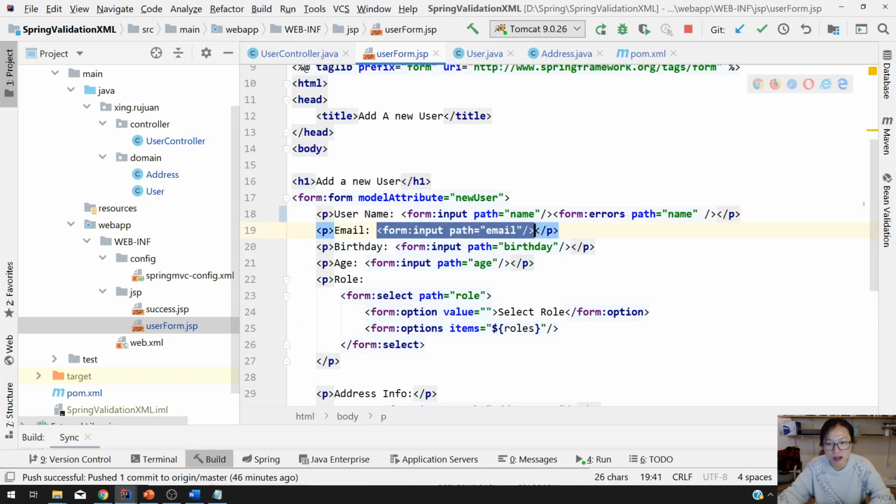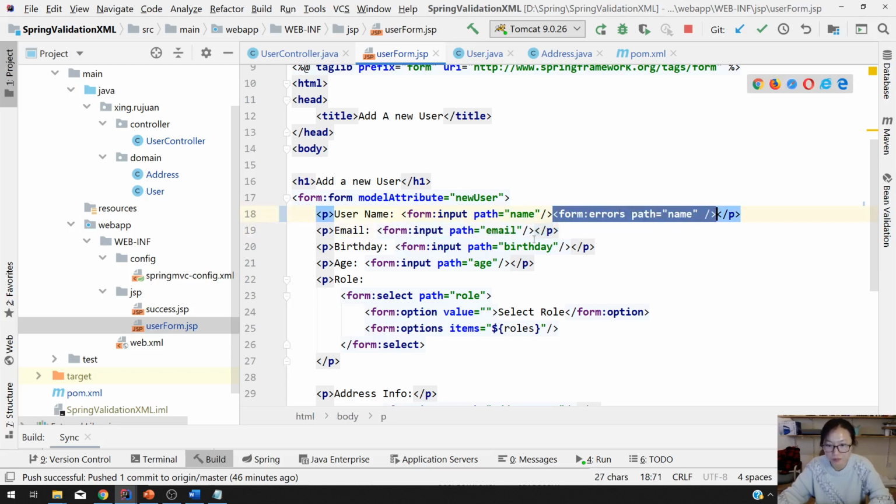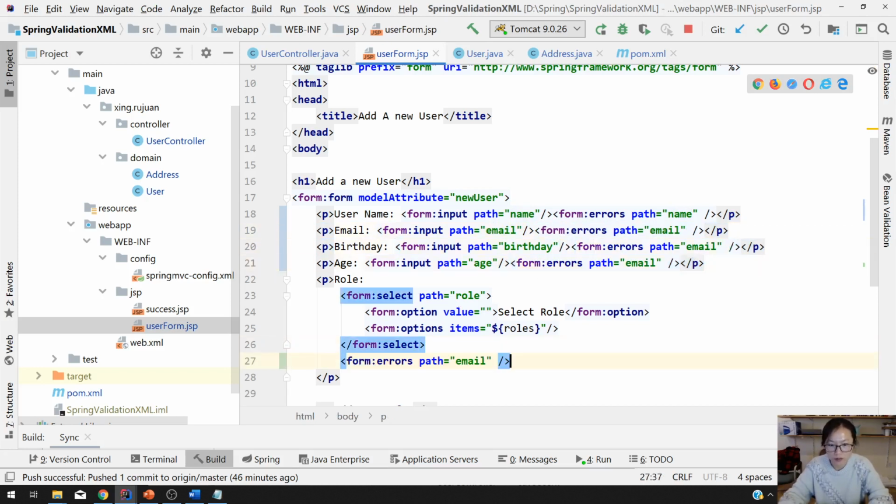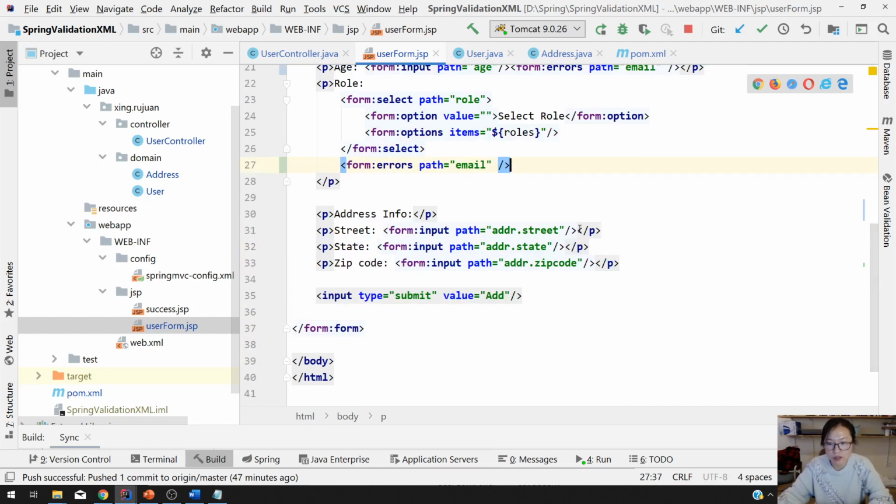Suppose for email, let me just copy paste, okay? We're using form, you can do form errors, let me copy this one, form errors. You give path is email. Same thing for this one, birthday and age, and the row, and also for this street and state and the zip code.